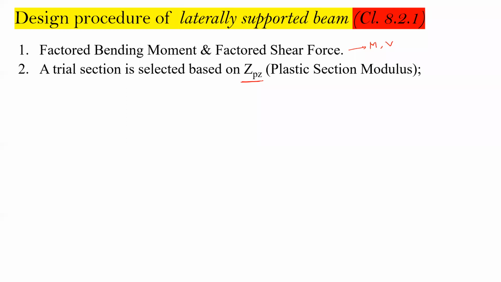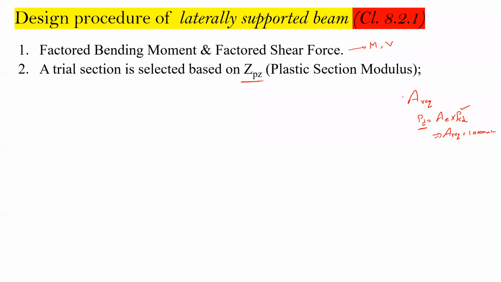If you remember the design of compression members as well as tension members, we selected the section based on the area. We found the area required. If it is a compression member, PD equals AE into FCD. We assumed a certain value of FCD, and the value of PD is given in the question. From this you get the area required value. Suppose you have got 1000 mm square as the area required. You choose a specific section, depending on the sections given in the question, and identify it.